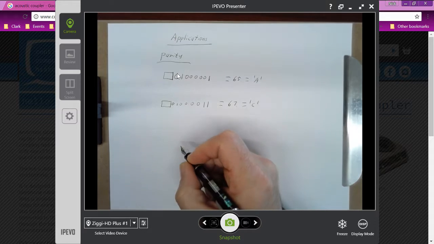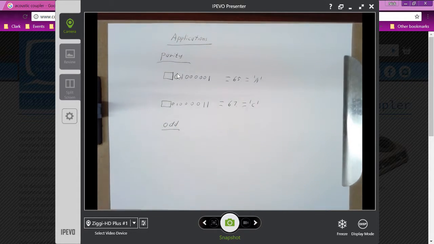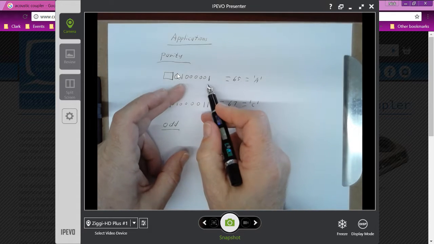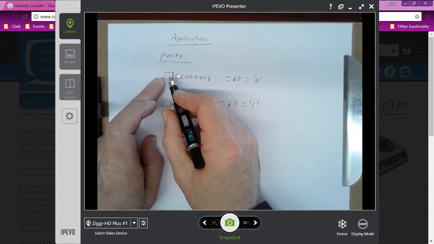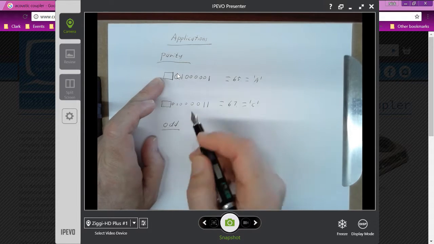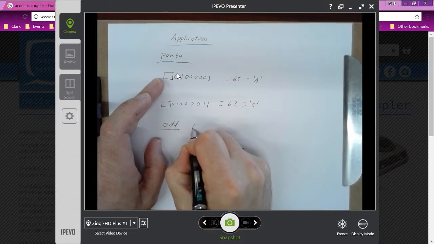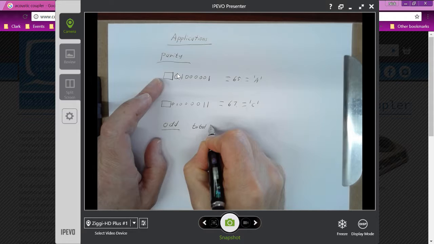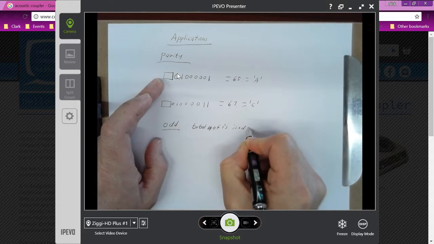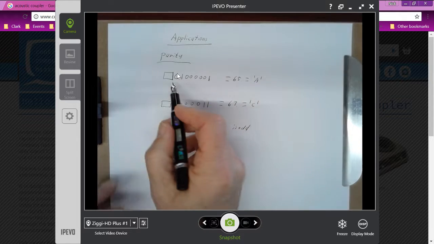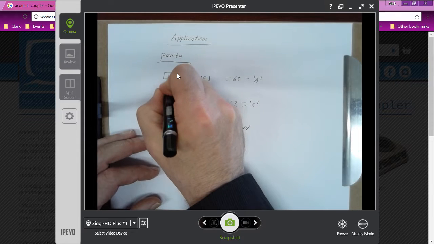And there's two kinds of parity, even and odd. So let's just talk about odd parity. The idea was, before I send out this number, I count the number of 1s. And then I put an extra bit on the end, either a 1 or a 0, so that the total number of 1s is odd. So I want to send out this 8-bit pattern that has two 1s in it. I'm going to set my parity bit to a 1.